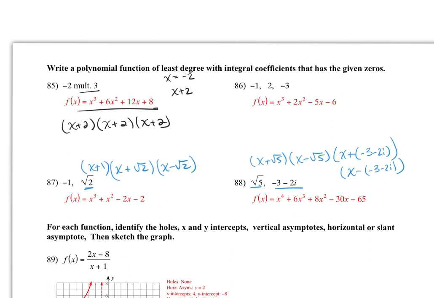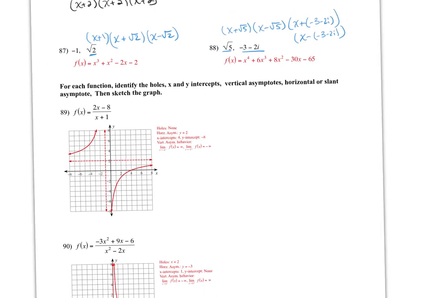Okay? And I would actually always multiply my conjugates first, because remember, it's going to be a squared minus b squared when you multiply conjugates. So anytime I have conjugates with these, I'm going to multiply those first, and that way it'll simplify easier. But anytime you have a radical, that's why this one had a degree of 3. It only gave you 2 zeros, but the degree was 3 because one of those zeros paired. It only gave you 2 zeros, but the degree was 4 because both of those zeros paired. All right? Look at the next section.